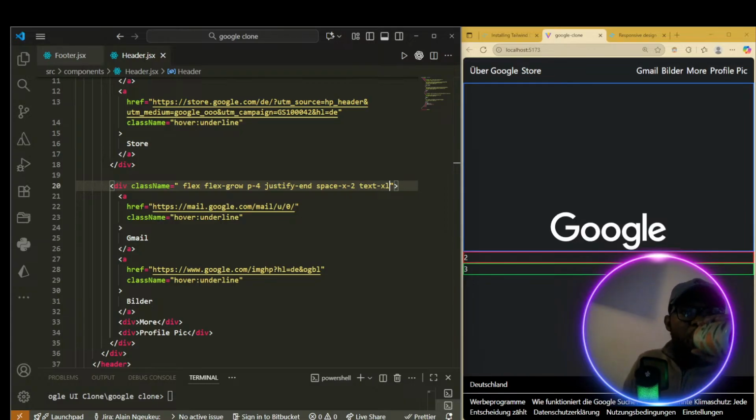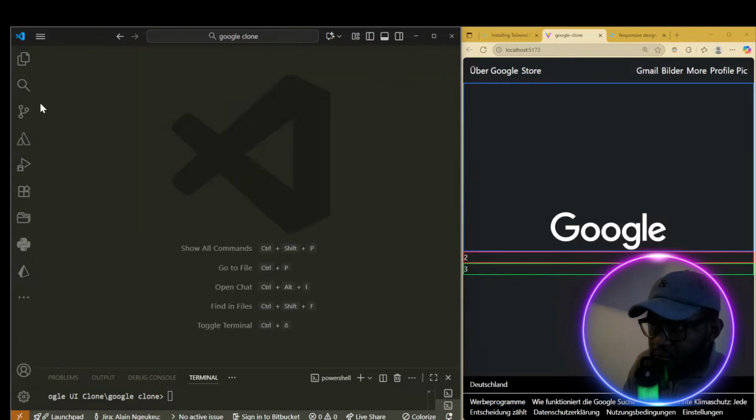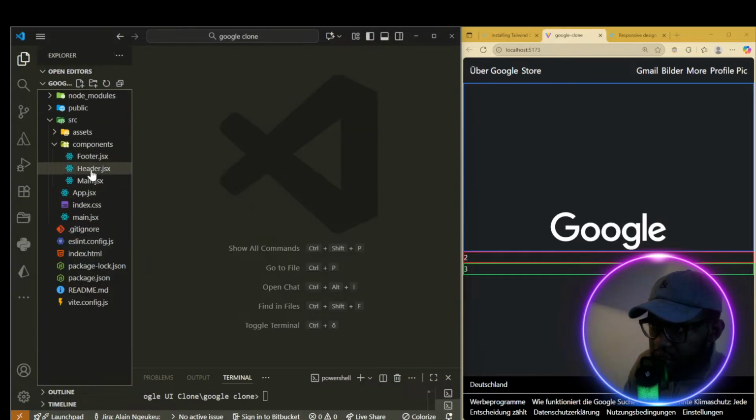Now let us go and work on the search bar and the rest. That will be really tough and pretty difficult. So now we are done with the footer. Now let's go on to the search bar.